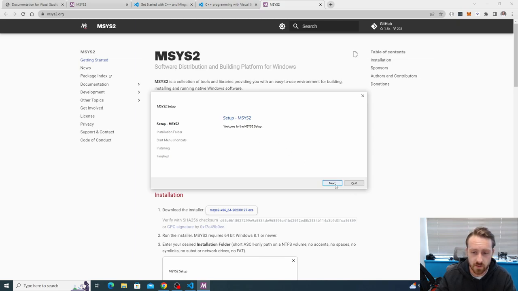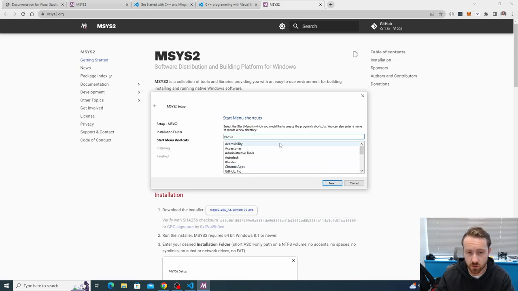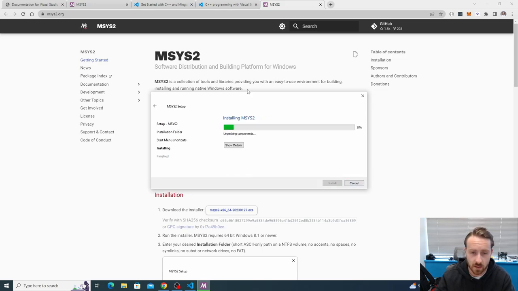All right, so it's going to say setup. So I'm going to go next step. So this is very important. Leave this as default. This is saying where it's going to be installed. So right here, it's just the C directory and then my sys64. Hit next. Don't change any of this. It's good as default. And it's going to unpack all the components. It's going to get some of the basic stuff for the C++ compiling to work. So we'll just sit here for this real quick.